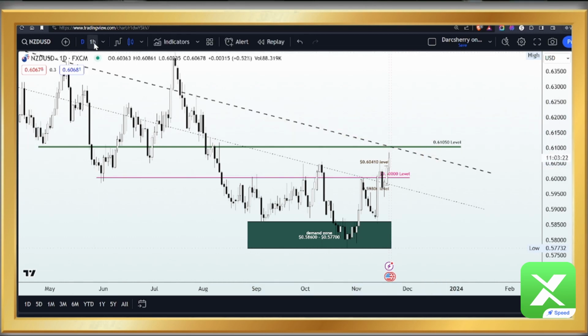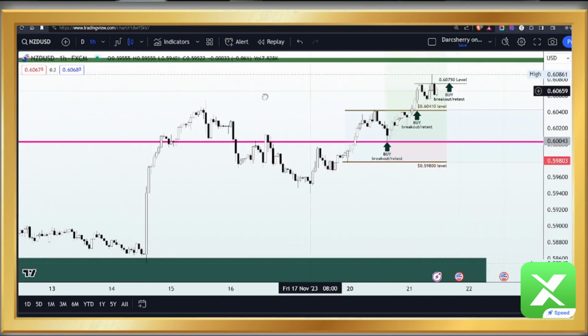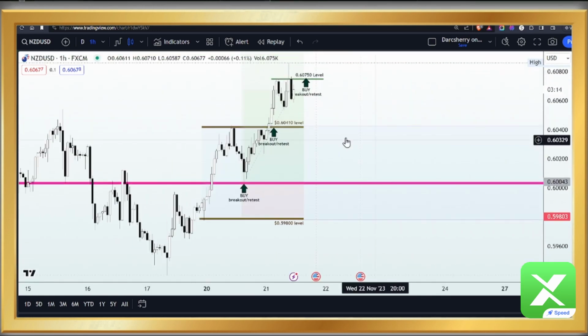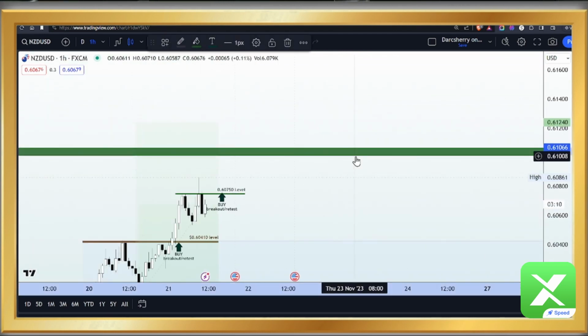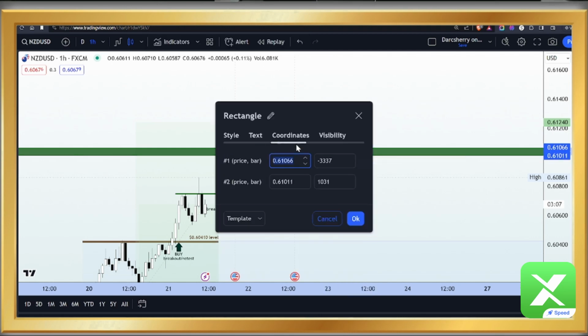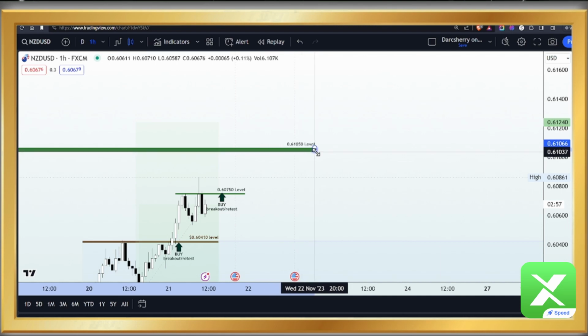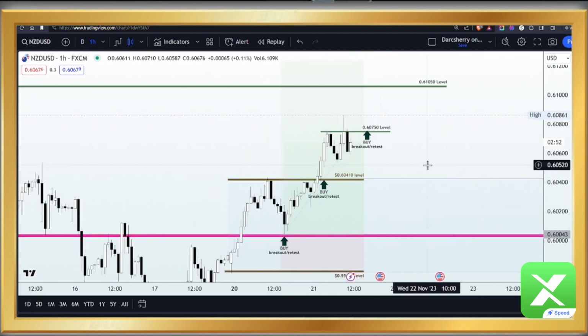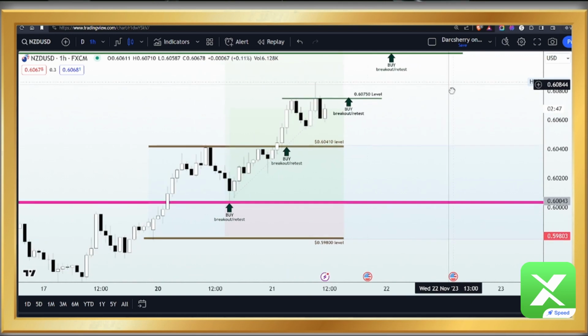So let's scale back down into the 1 hour time frame, and let's look at what is really going on around this area. In fact, we can still have one more level to add more position before the breakout of this level happens. So this level is, let me bring it in so that we can see it on our screen. So we have the 0.61050, right? All right, so we have it right here. So that is the 0.61050. We're looking out for more buying opportunities at the breakout of that structure.